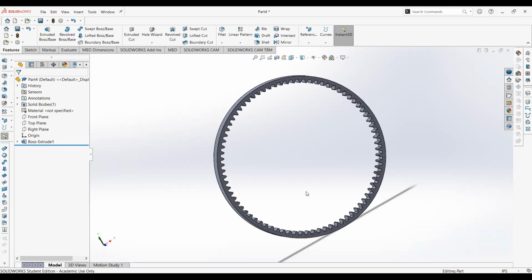Just click that surface. You see that now that's showing the preview in yellow?